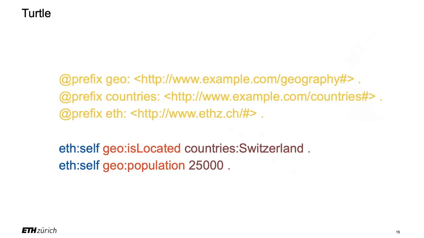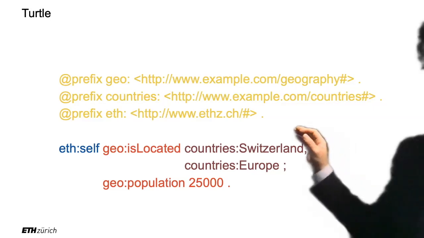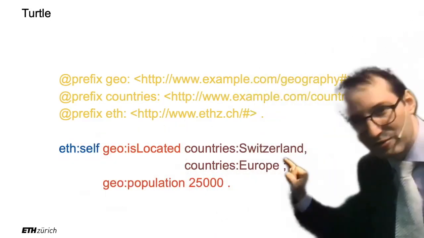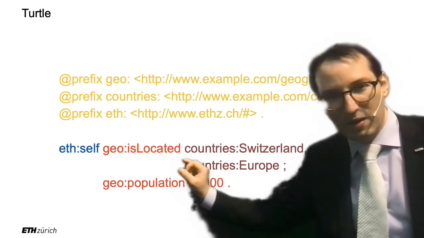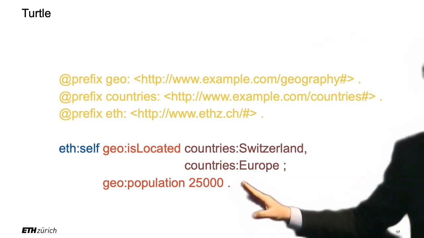But of course, we are lazy, and you probably noticed that ETH itself is repeated twice. Right. So how do we avoid repetition? Well, these very smart people who designed the syntax figured out that you can use a semicolon here, and then that basically repeats the subject. So then you just say, okay, ETH is located in Switzerland and has a population of 25,000. And if you're also lazy to repeat a property, for example, you want to say that it's located in Switzerland and in Europe, just use a comma. Right. So whenever you have a comma, it means you reuse the subject and the property. And whenever you have a semicolon, you reuse the subject. And then you go ahead with just the property and the object. For whom is that clear? Okay.